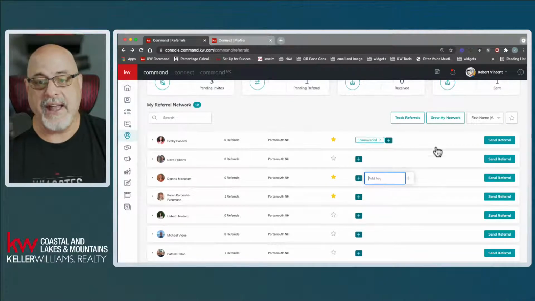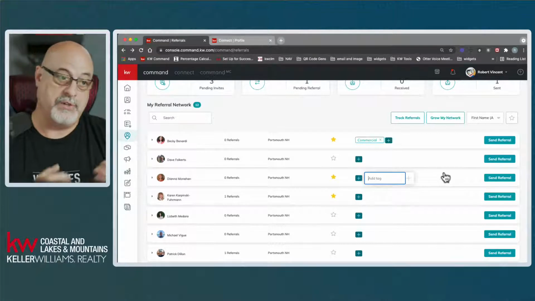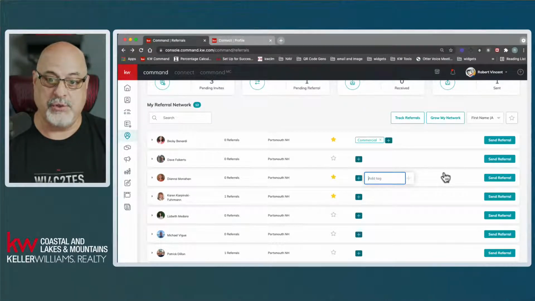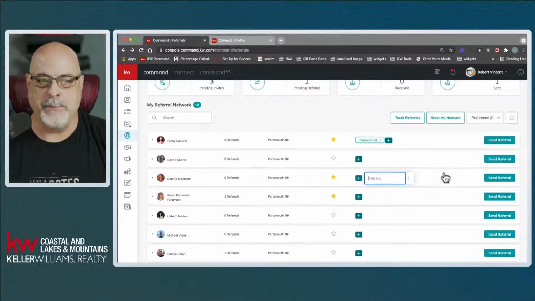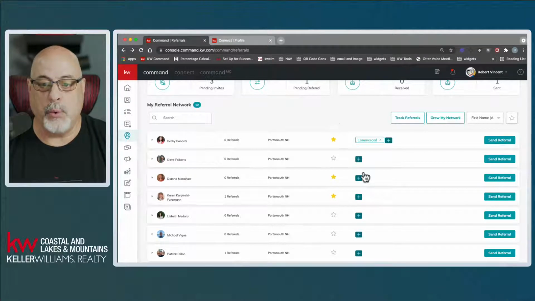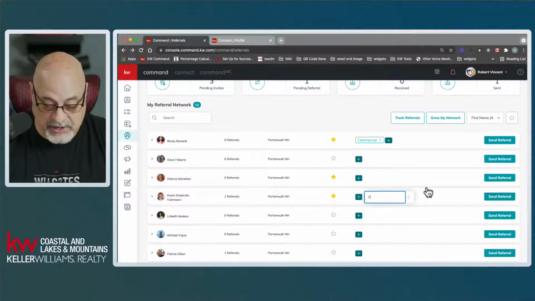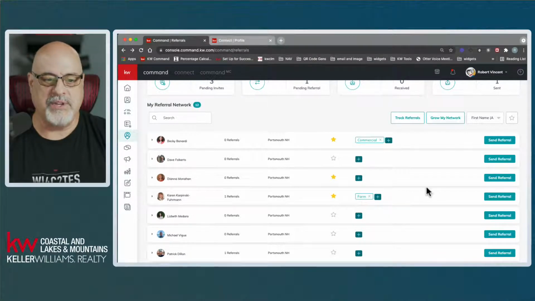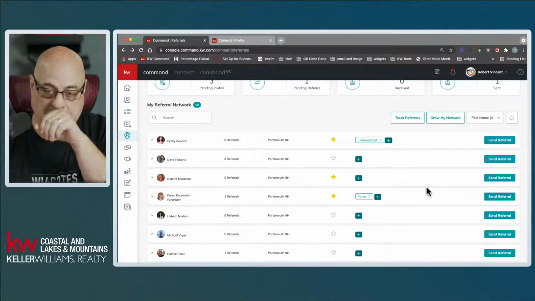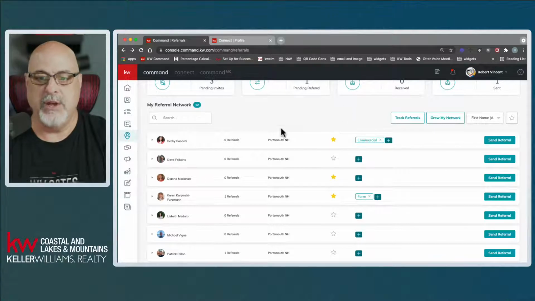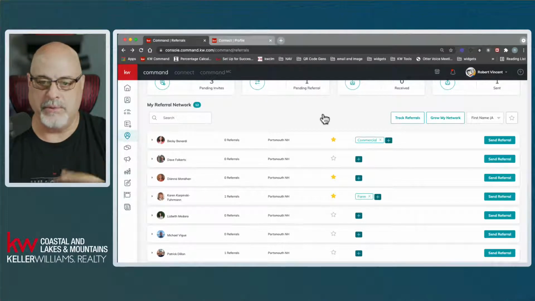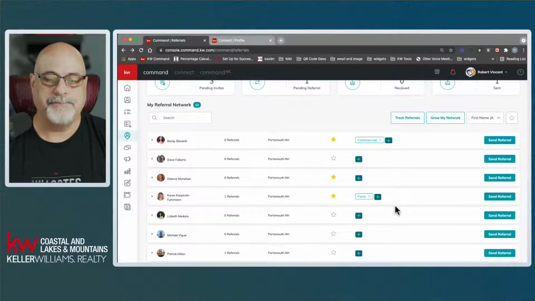And that way I'm going to put a tag in here to show you how I can use this tag. So is it commercial? Is it luxury? Is it residential? Is it leases? Do you do multifamilies? That kind of thing. So I'll wait for you to type that in there. And when that comes in, I will put that in as your tag. As a matter of fact, Karen, I don't know if she does this, but Karen Karpinski, Karpinski Firm and Farm. So I know that there's some knowledge about farms there. So that there's an agent who knows a lot about farms. So that would play into, well, I got somebody looking for a farm. So this is something that I can use to tag my agents.